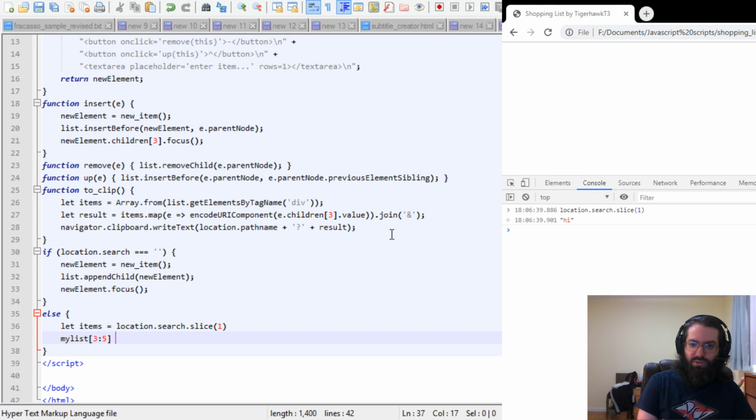You can do my list slice 3.5 none, I think, something like that, and it's the same thing. This is just syntactic sugar for that. So when you do this, you're really creating a slice object without having to write all of this stuff.